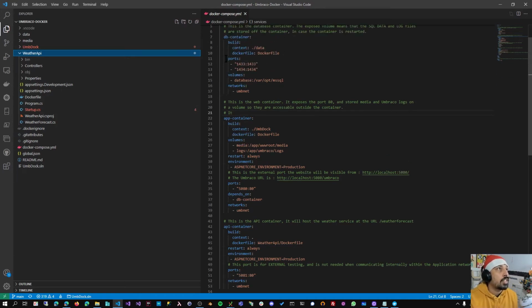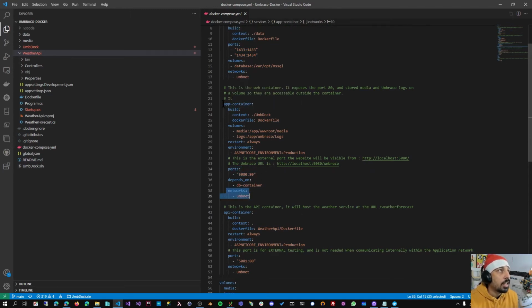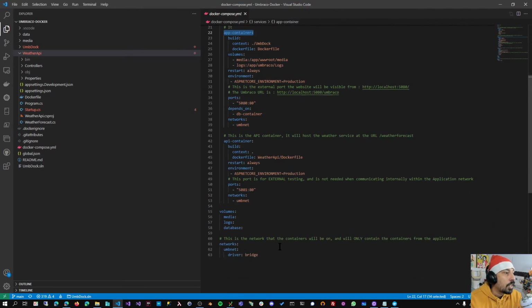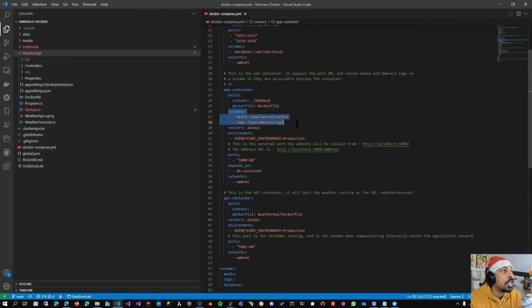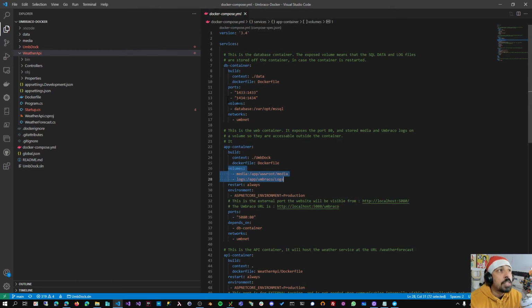It sets the ports that they listen on. It sets the networks that they are on. It sets the name of the actual containers themselves. It also sets volumes. Now these are really important, particularly in the case of the database, because once a container shuts down, any files internal to that container are destroyed.